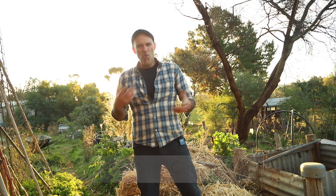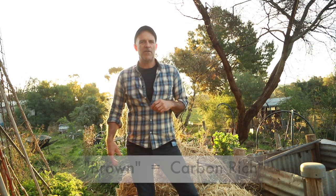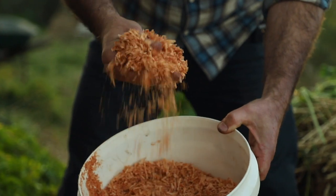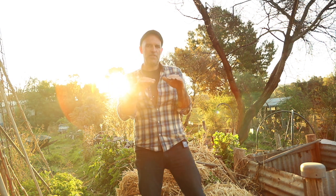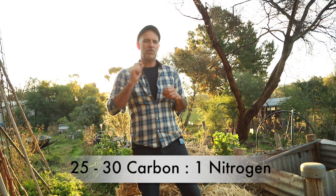If they're things that are more dry and woody or sort of brown ingredients, those things are generally higher in carbon. And we go from extremes like sawdust, which is very high in carbon and has a tiny amount of nitrogen, through to leafy weeds or really rich manures like chook manure that's really high in nitrogen and has a smaller amount of carbon. We're looking to blend those things in the right balance, which is somewhere between 25 to 30 parts carbon to 1 part nitrogen. Now, how are you going to work that out? Well, it's all right. We've got some rules of thumb that we can work with that are going to get it about in balance.